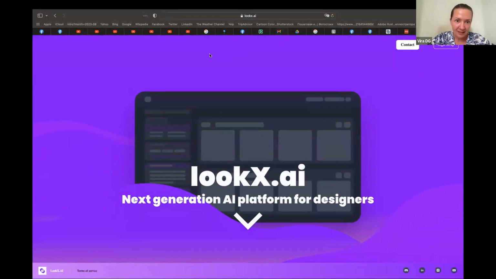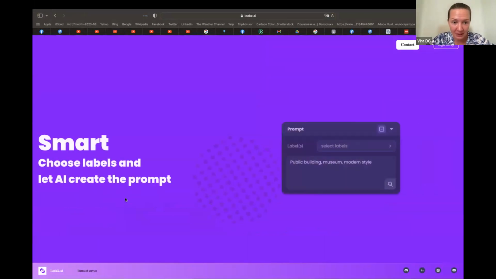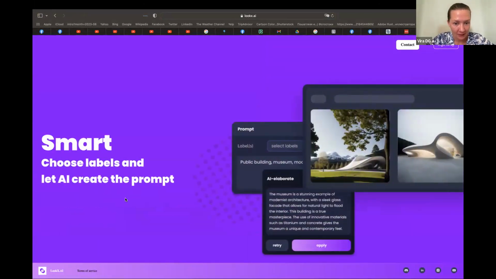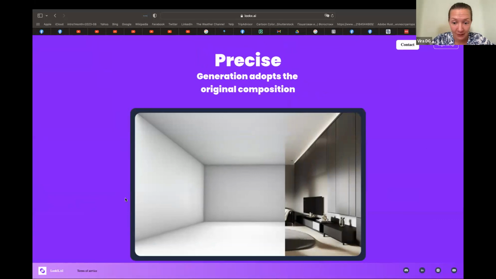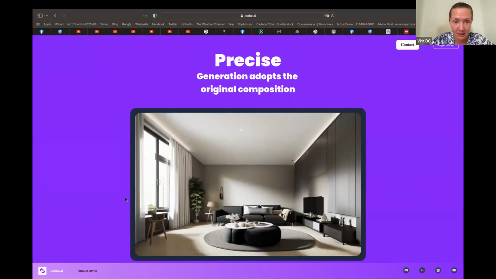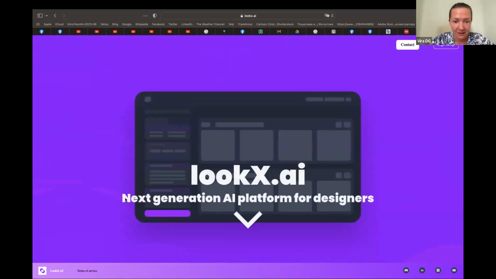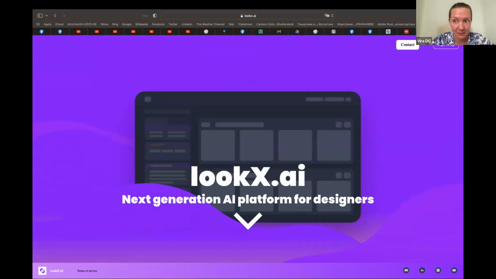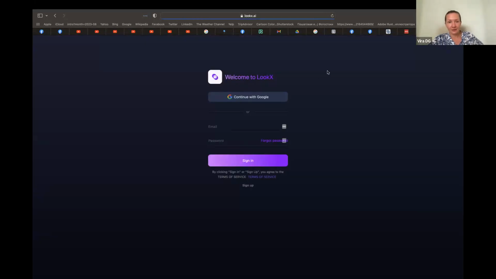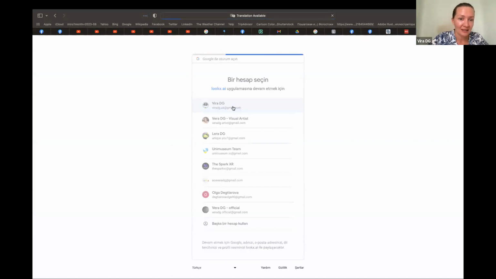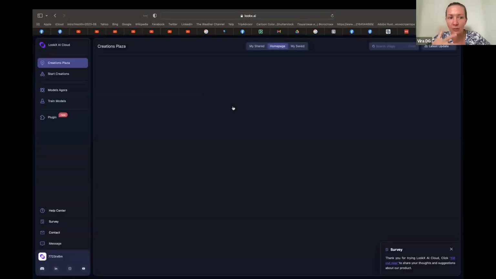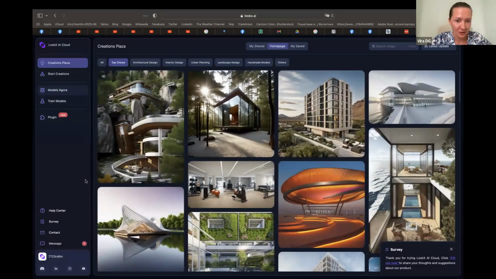So it says it is a next generation platform for designers. Basically it generates not only architecture and interior design, but the thing is it generates a 2D image. So we need to sign up. It says it works even better than Midjourney, but again it has some limitations, like how many pieces we can generate.